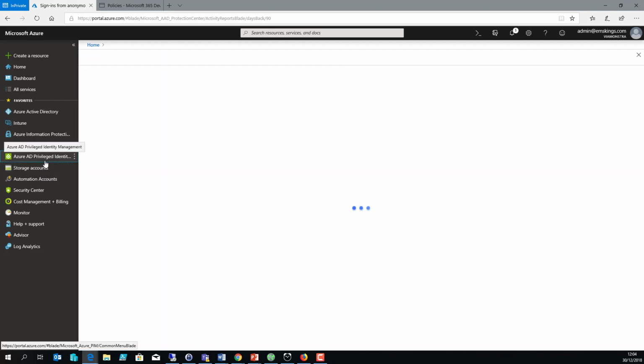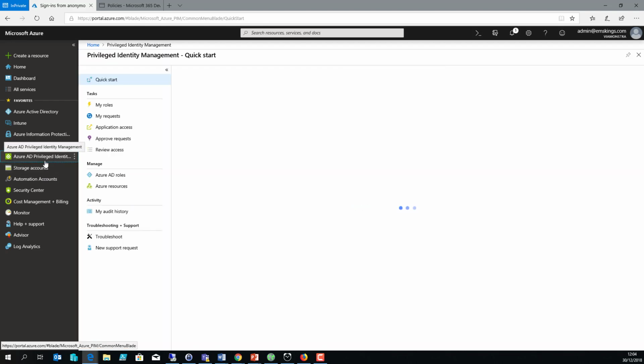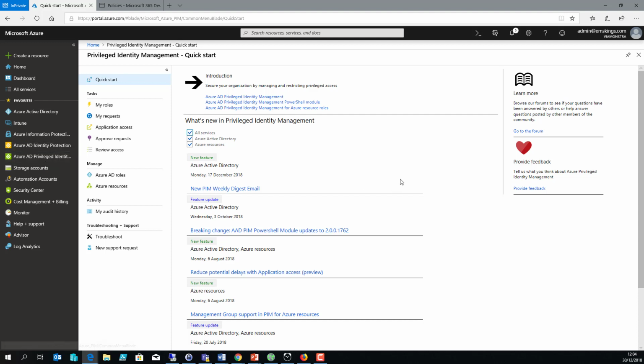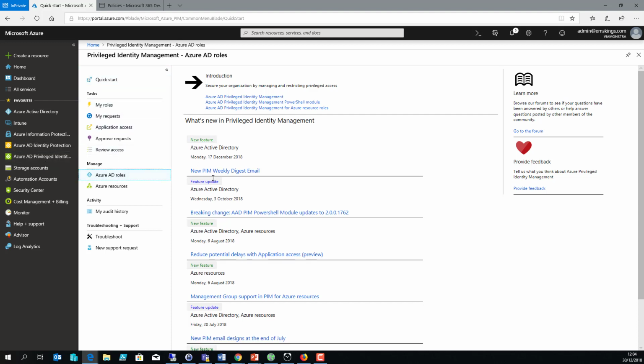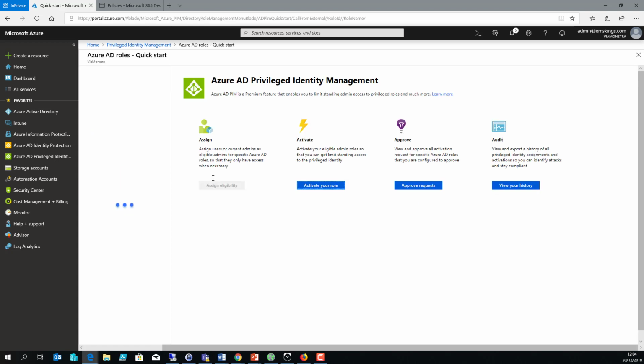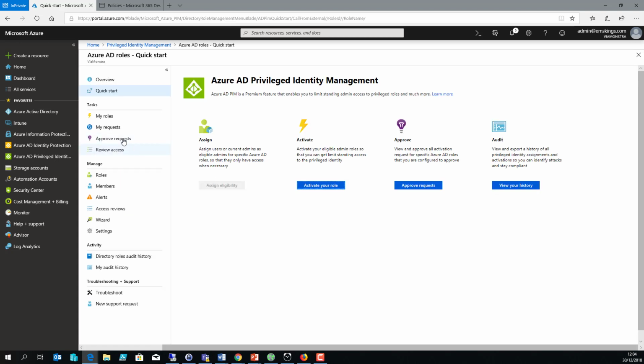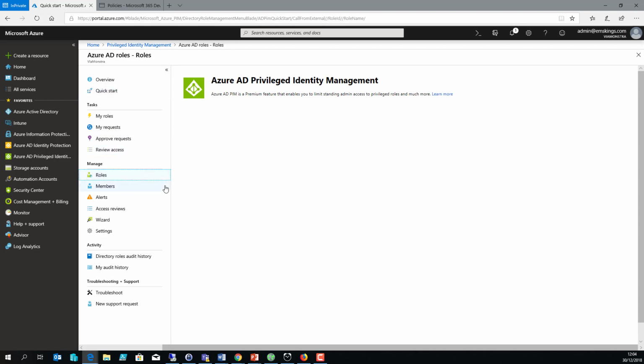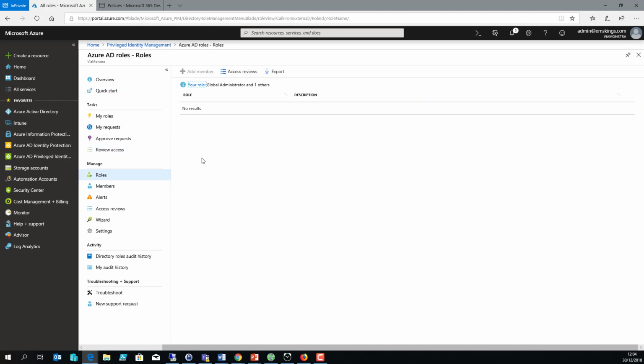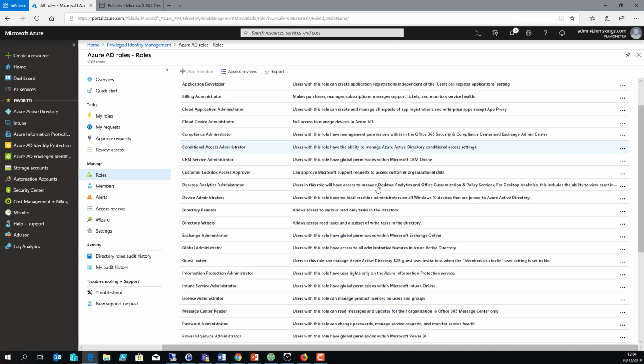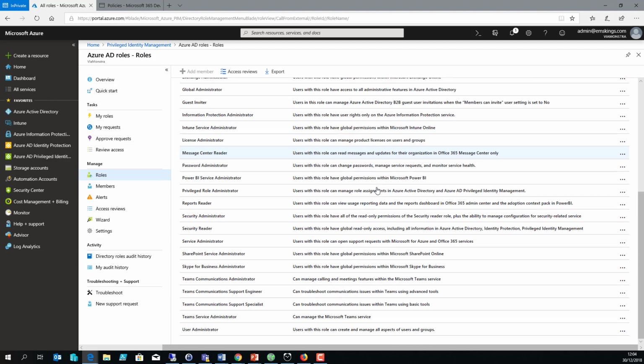Privileged Identity Management can be used to not only see how your environment is doing with regard to the Azure AD roles. If we look at the roles which are available, you see that this is a complete list.